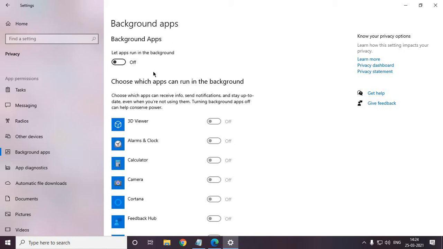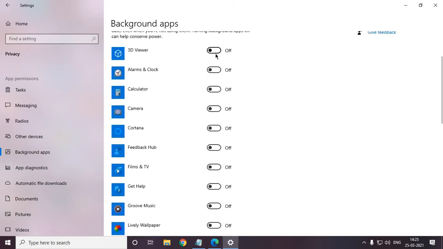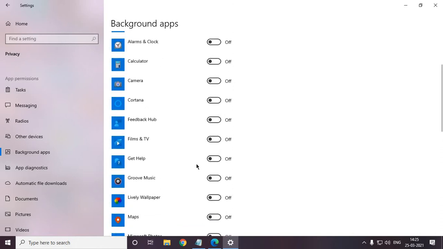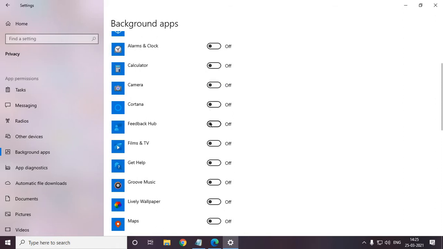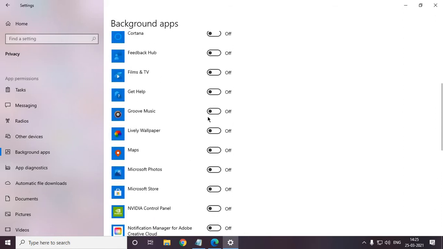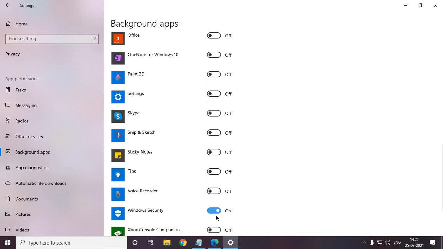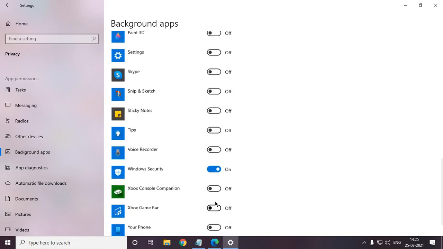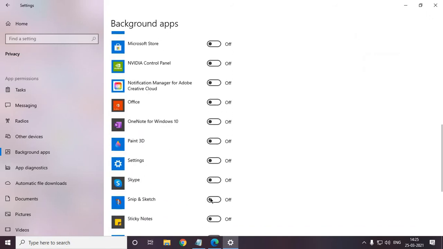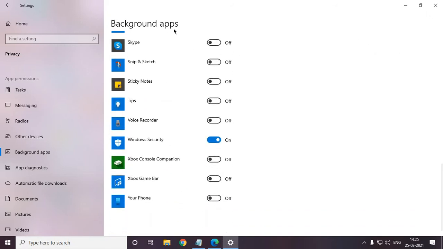By turning it off, you are actually taking the load off the machine, and your computer may thank you a lot for it. The best practice would be to turn them on and off one by one like this. I do not need all of these, so I have turned them off in the background. I can use the camera whenever I want, but I just don't want it in the background. So I have turned these off and just left the Windows security turned on. See, everything is turned off and only Windows security is on in background apps. So this first tip has actually made my computer better. The performance will be better, trust me.